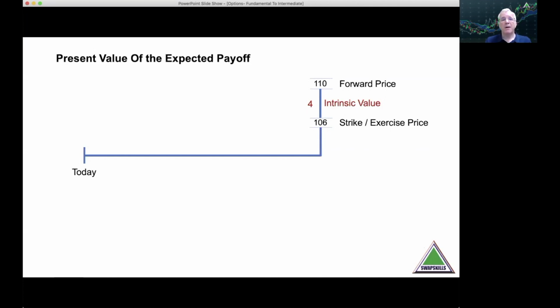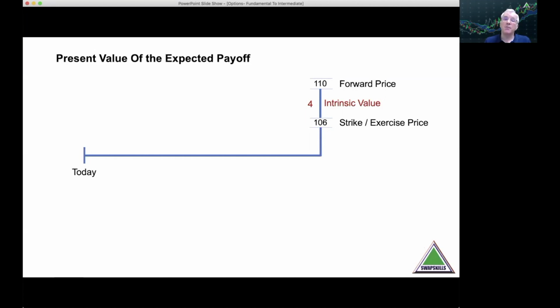So take a look at this. Imagine we're sitting together today and you have an option to buy a widget off me in, say, 6 months' time at $106. Well, the market says $106, that's the strike. Great deal, because the market thinks you should really be paying $110. That's the forward price. So if you're buying it off me for 106, not 110, that means there's going to be a $4 payoff. Now this $4 payoff, this is intrinsic value, built-in value. So if everything turns out as it should do, you've definitely got a $4 payoff.